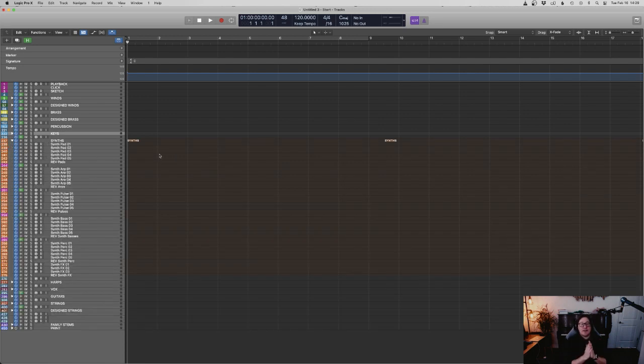For synths, I have them all in one folder, but I stem them out separately. So what I've found works is to have pads, arps, pulses, basses, perc, and effects, and then those stem out separately in the end when I go to print stems. The one change I might be making to this soon is to have leads in their own stem. So far, that hasn't really been a problem for me, but right now just having the different kinds of synths kind of close together so that I can keep them nice and isolated has been useful.